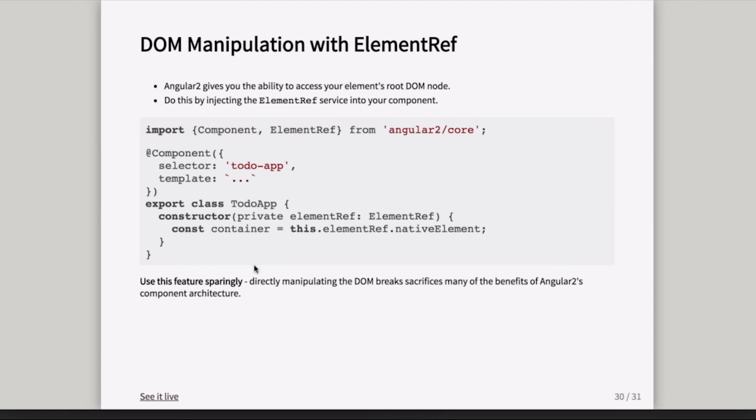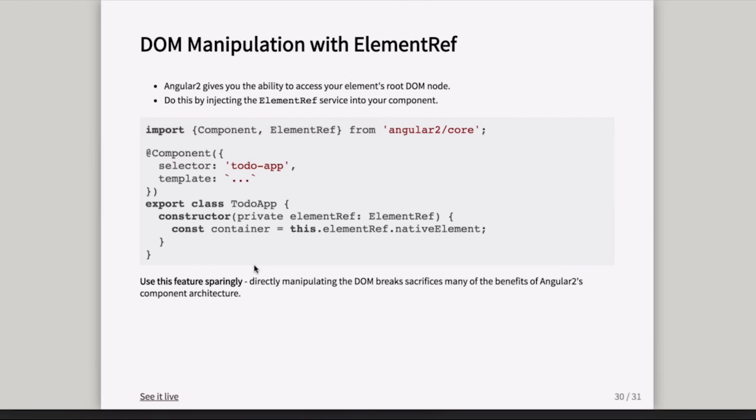And finally, another advanced topic is DOM manipulation in Angular. In general, and this is also the case in Angular 1, direct DOM manipulation is not encouraged because it sort of breaks out of that nice component-oriented way of thinking. It gives you unfettered access to the browser's engine, which you can use in ways that become hard to maintain, right? If you do this stuff too much, you might as well just be writing with jQuery, because that's effectively what it gives you.